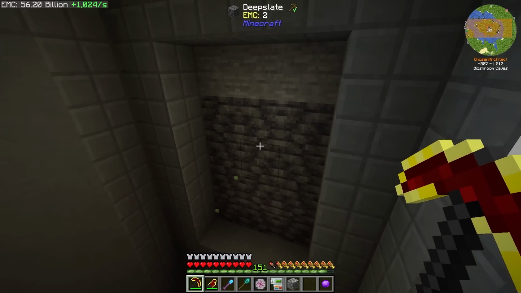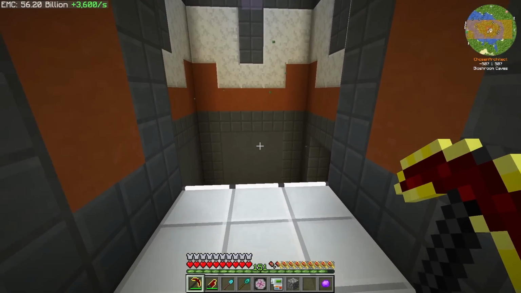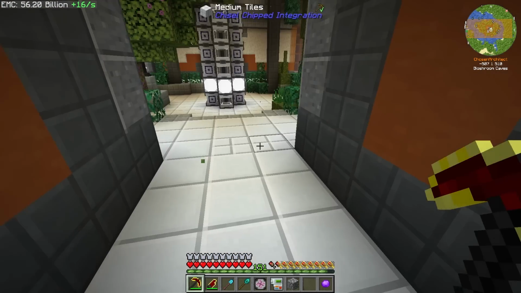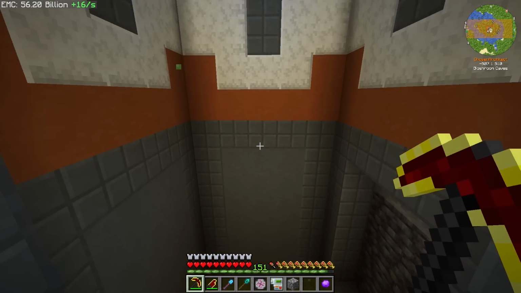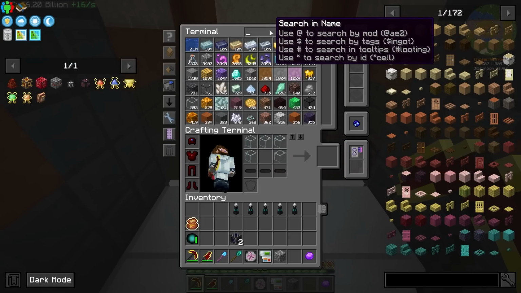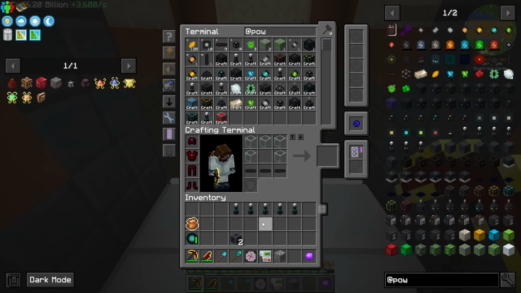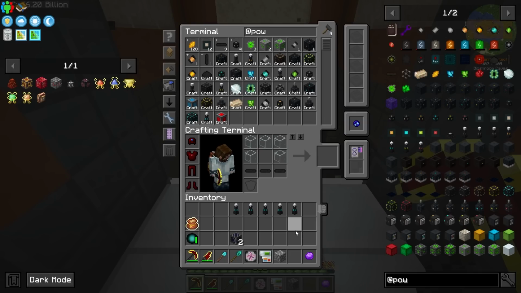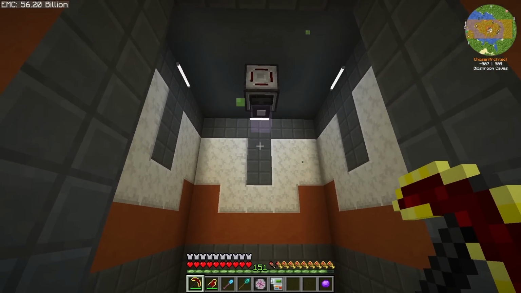So they are going to require a few things, right? They're going to require water, they're going to require redstone, and they're also going to require a coolant block and uraninite. Uraninite needs to be crafted inside of energizing orb, and also its cooling block. And if we use the best cooling block from Powah, it is going to be the dry ice. So we are going to need blue ice that's being sent to this, or just filled in our terminal, our actual Applied Energistics system, because I want this to be handled with AE.